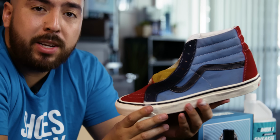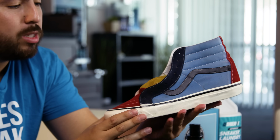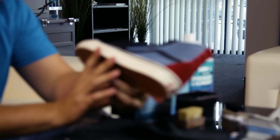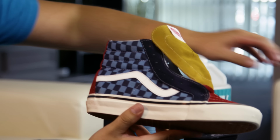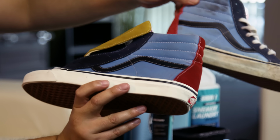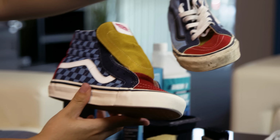Now I know in the beginning of the video I did say I was going to use the sneaker laundry system to get these clean, but I think they look really, really good to where I don't need the laundry system, guys. Like, go ahead and check that out. Went ahead and got all the dirt off from the side panels. Toe box is looking good.